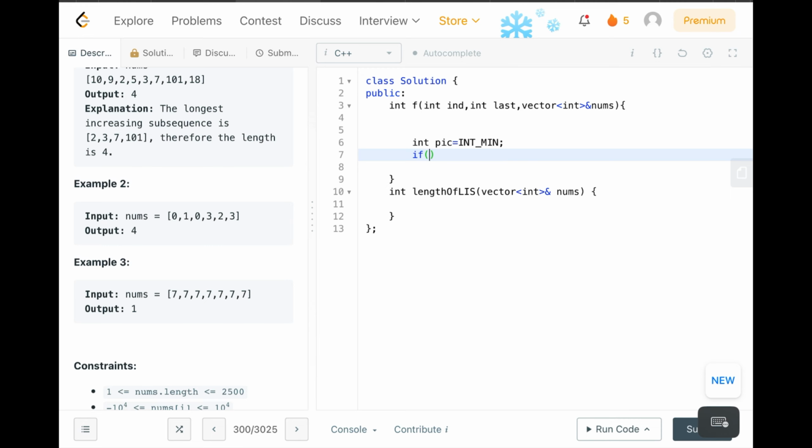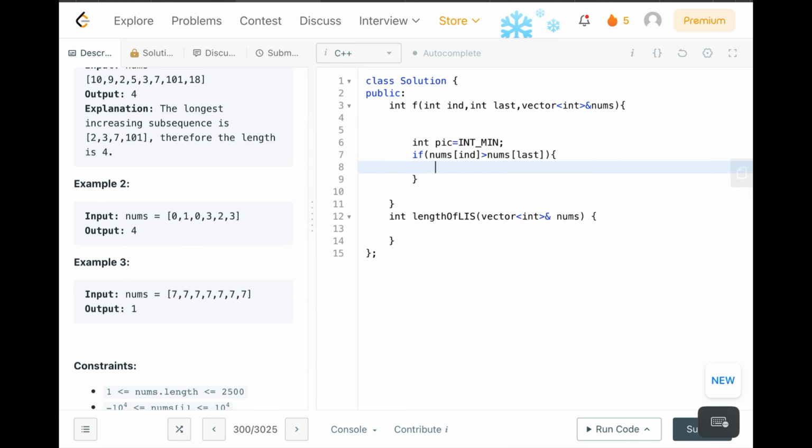If nums of index is strictly greater than nums of last, then we can pick the element, and so pick will be set to 1 plus the recursive call of the function for index plus 1, the last index will be the current index, and nums will be passed, right?